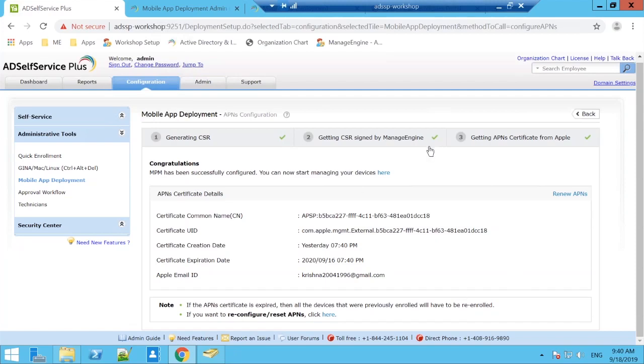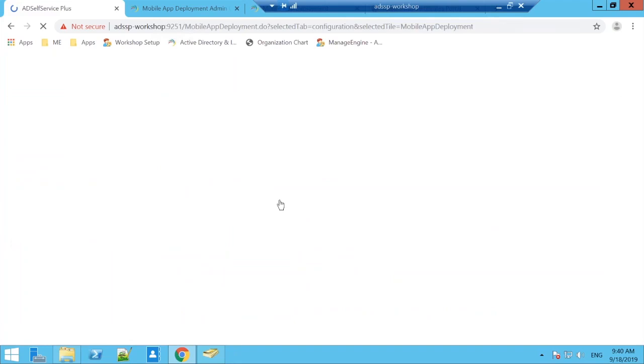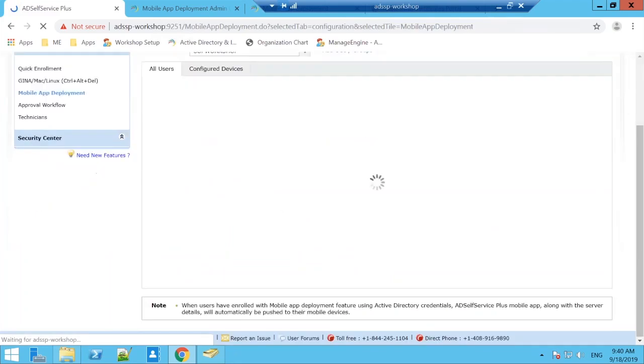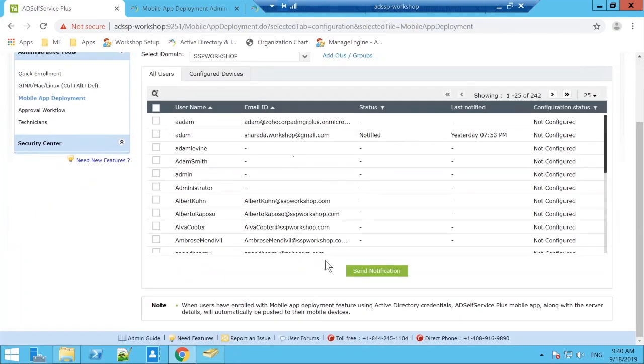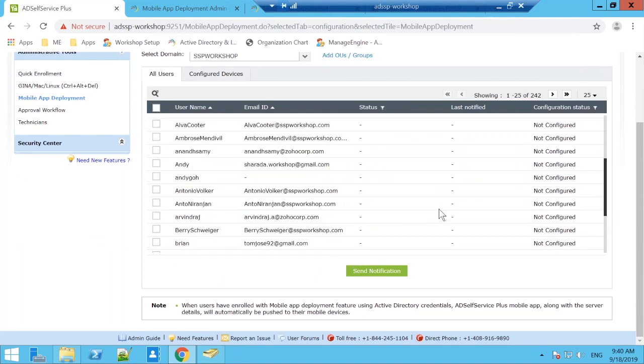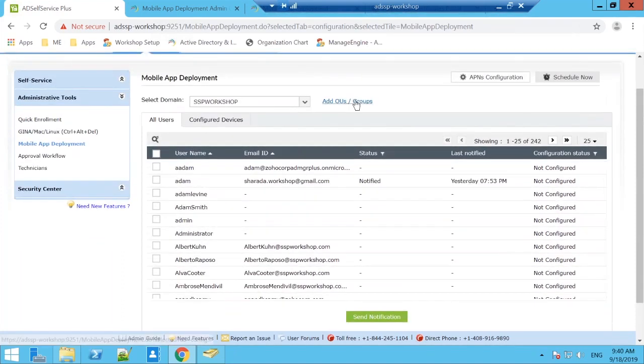I've got an Apple push certification and I've downloaded it. And the downloaded certificate has been uploaded right here. All right, so this is not something that's tough to walk through. This is something that I personally did yesterday just to show you how simple it is to set it up and get it started. So this is how simple it is to configure your APNs.